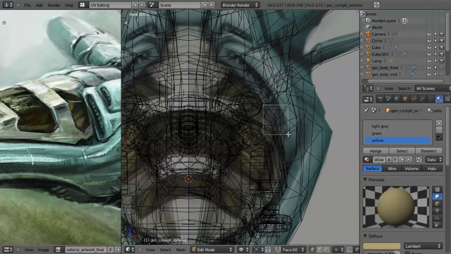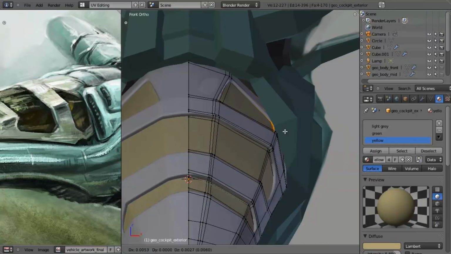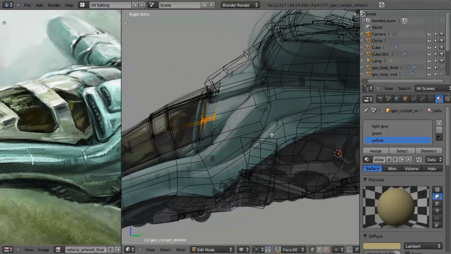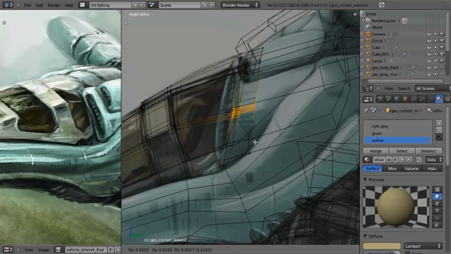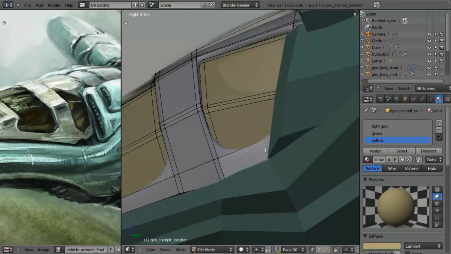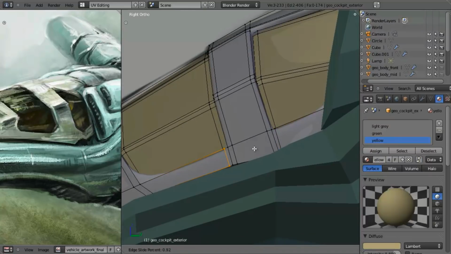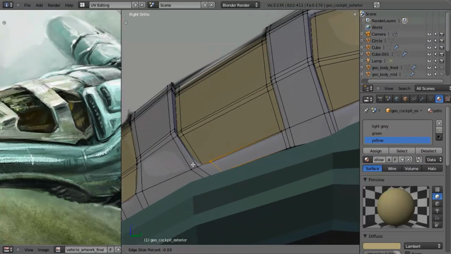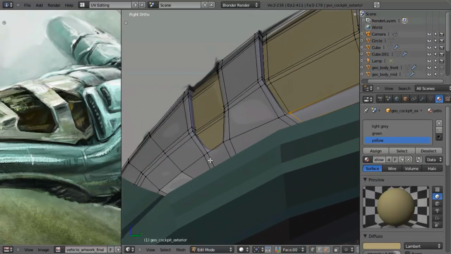And I think these, I might just go ahead and grab these and bring them all out just a little bit, about like that. Okay, let's add in some loops across these ones here so that they will sharpen up nicely right here along each side. And that's just Control R.